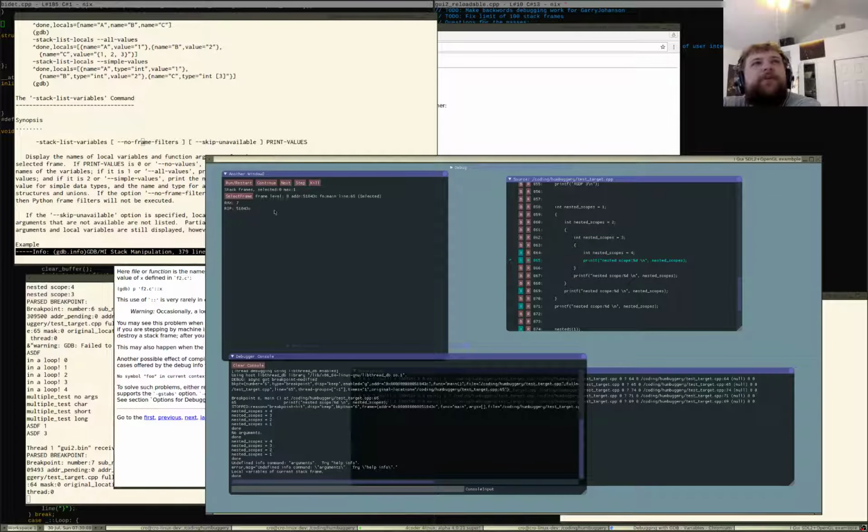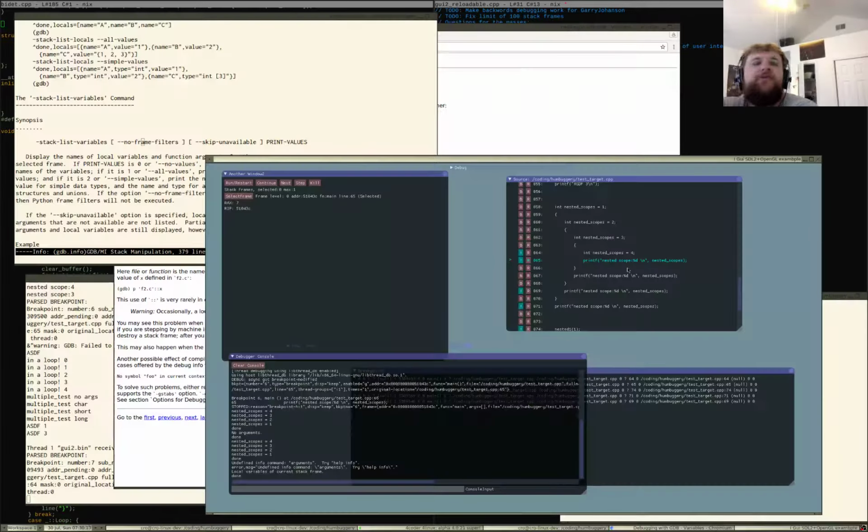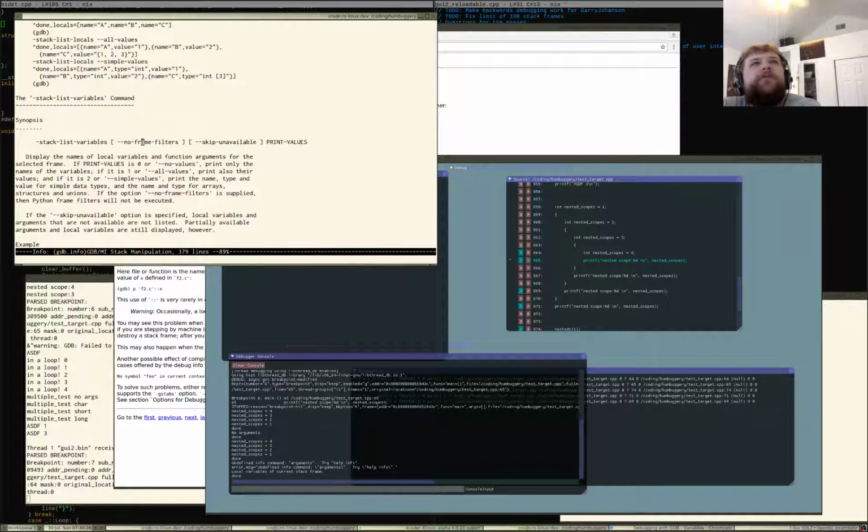The list of variables will change depending on where you are in the source. So it actually needs to get it every time the debugger stops. Which I guess is fine. I don't know. Let's see what that looks like.